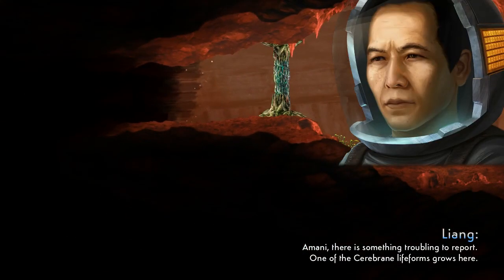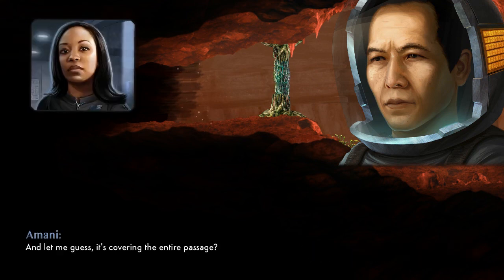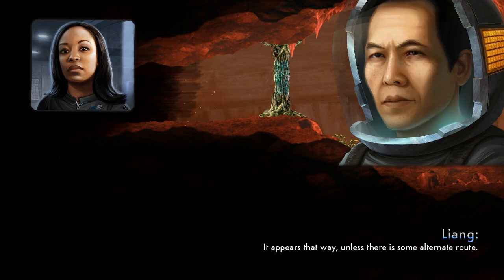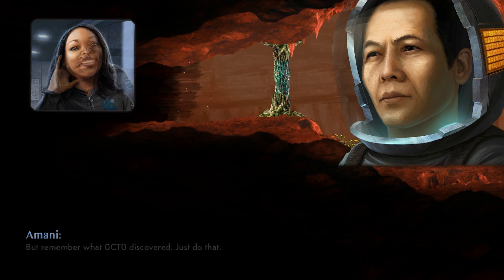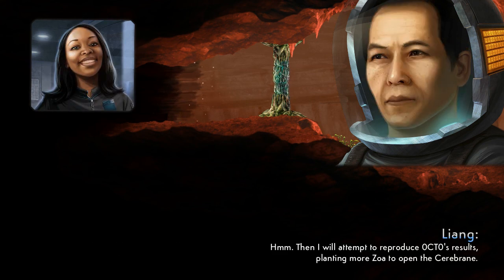There is something troubling to report. Yep. One of the cerebrain life forms grows here. And let me guess. It's covering the entire passage. It appears that way, unless there is some alternate route. Well, you know my theory. They form airtight seals to filter nutrients. You're not gonna find a way around it. But remember what Octo discovered? Just do that. And I will attempt to reproduce Octo's results, planting more Zoa to open the cerebrain.